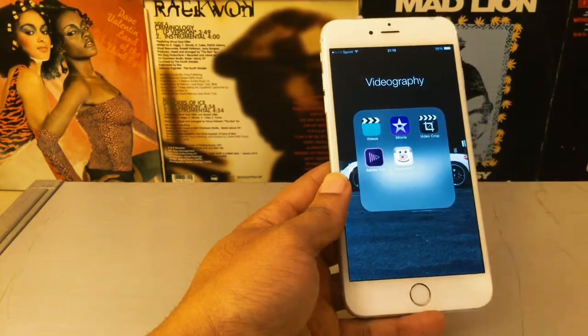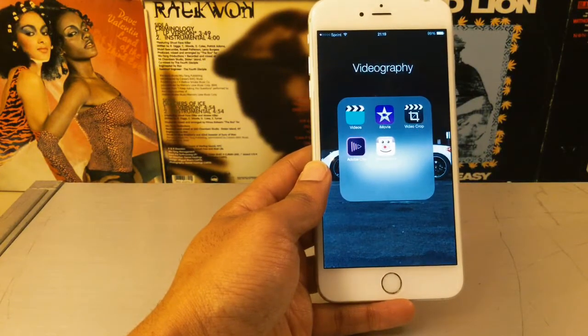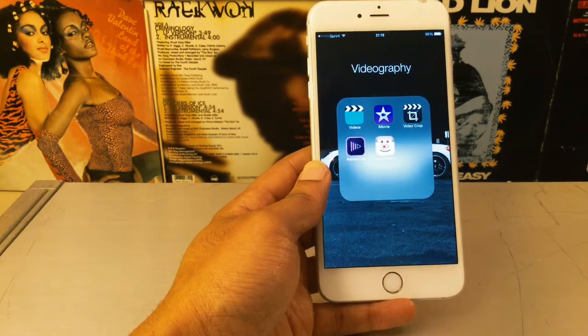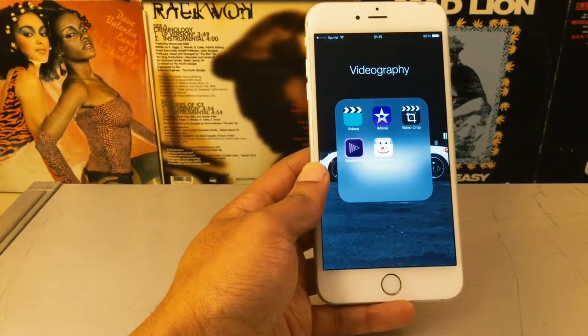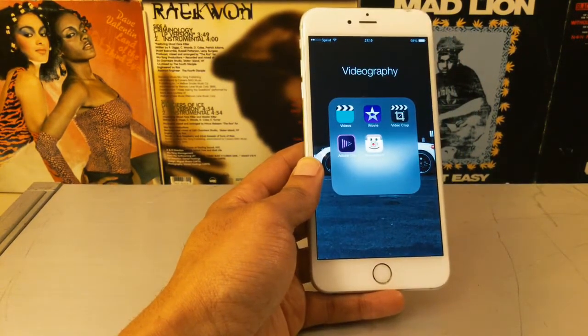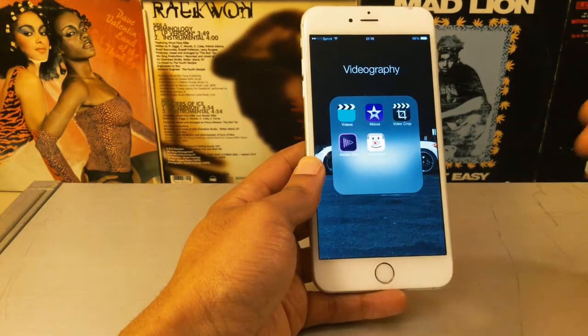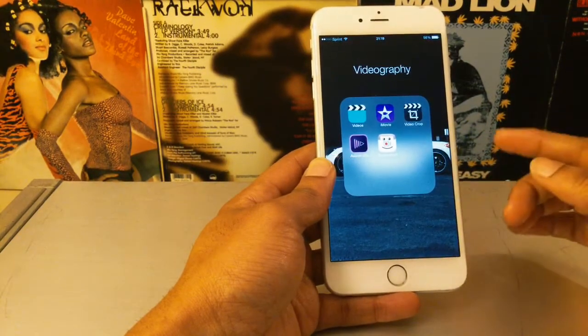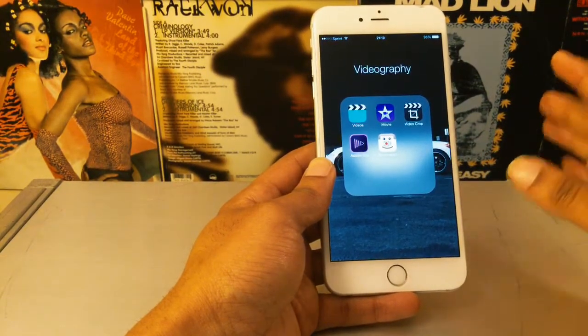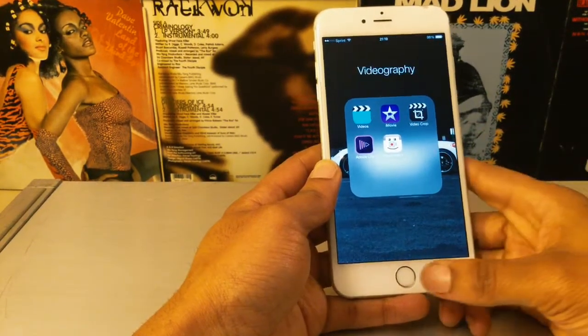Video crop, if your video is too large, or a portion of it isn't showing up for something that you want to present, you can use video crop for that. Adobe Clip, I believe you can edit videos with Adobe Clip too, but no, I think that's like their own Instagram thingy. I don't know. Maybe you guys can tell me below. I launched the app maybe once or twice and I forgot what it does. Square Ready V, again, you can, well, let me not say you can crop a video, but what you can do is make a video fit into a square, no matter what the size is.